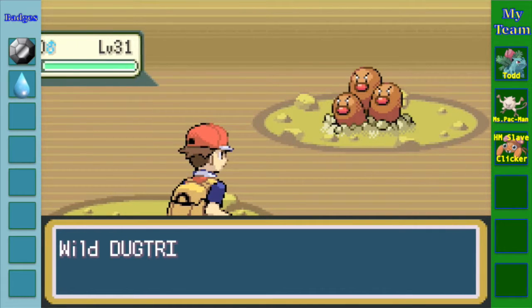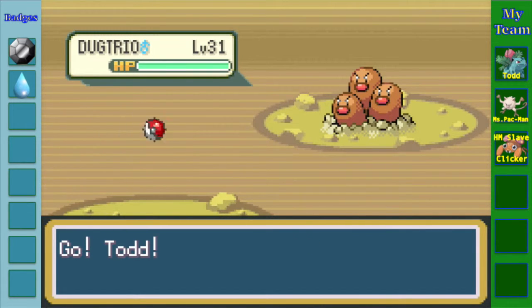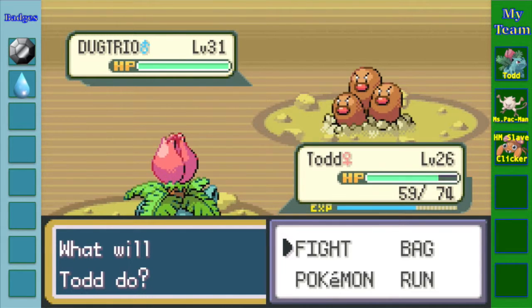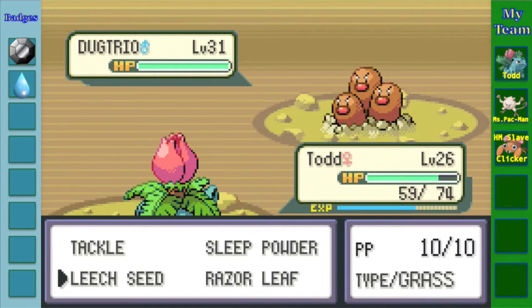Oh my god, we found a Dugtrio! It's a pretty rare chance to find a Dugtrio. This is the evolved form of Diglett, also pure ground type. I hope it doesn't have Arena Trap, because I'll try to catch it.